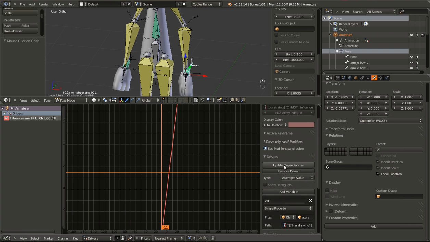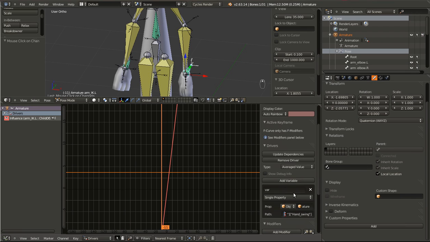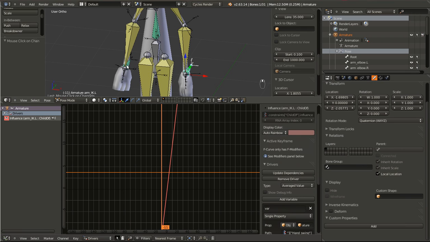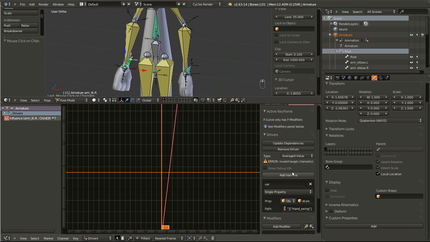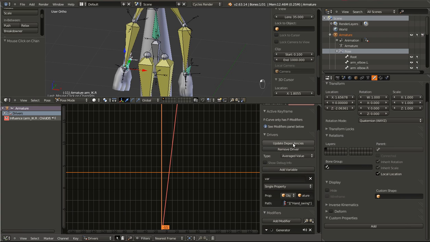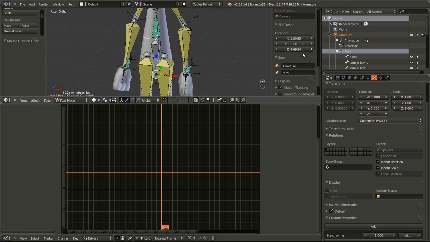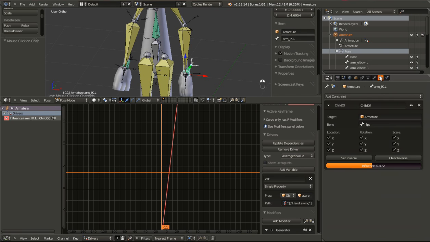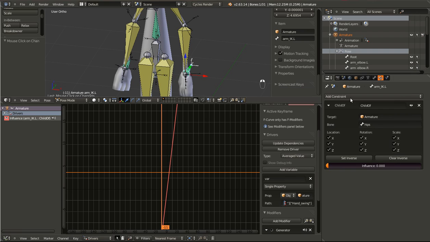If we come up here to update dependencies, notice also that our error message is gone. So, like I said, it'll go away. And then come down here. We still have an error message here now. Hit paste, and then update dependencies. Now, if we select this guy, and we turn down the property, and then come over here and look at this, they should be at the same value, and they should both be working.